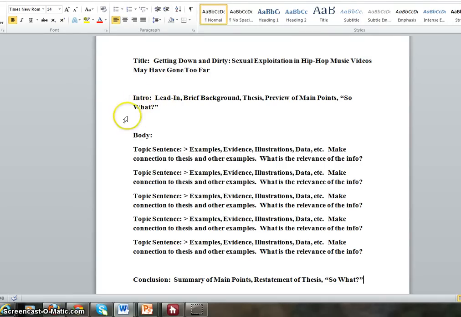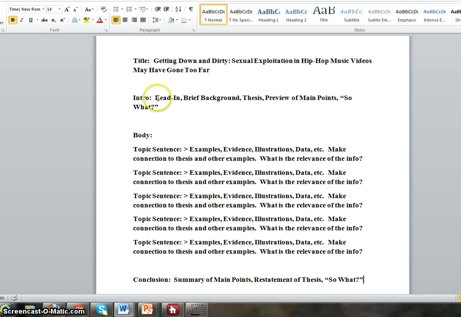Do keep in mind that in a research paper, you really shouldn't have a lot of quotes in your intro. As a matter of fact, I would say you probably shouldn't have any at all. If you do, it should just be a very brief fragment of a sentence that is actually quoted and not anything else. Quotes from other sources are details, and those details belong in the body of the paper. An intro is a general overview of what you plan to discuss in the body.